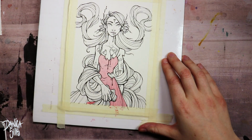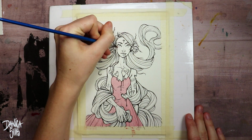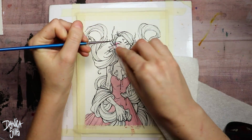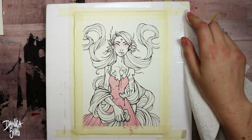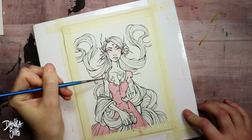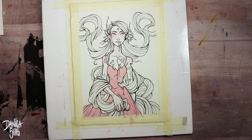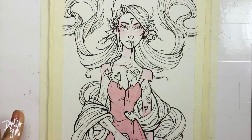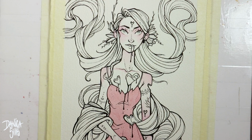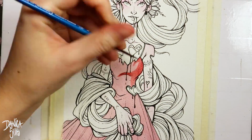I'm enjoying the precision and the control, and I find that I'm able to be a lot more confident when I'm just sitting down doing it. I don't have that nerves of being in the moment where I'm about to put down the line, and I'm not sure if I'm going to get it exactly right or if I'm going to be able to get that same level of curve to it. And when you're using Micron pens, you can build up on it. That's one of the benefits and the drawbacks, because it is a static width of a line.